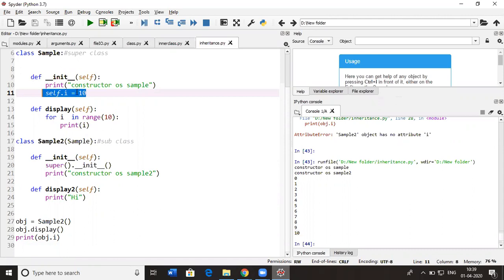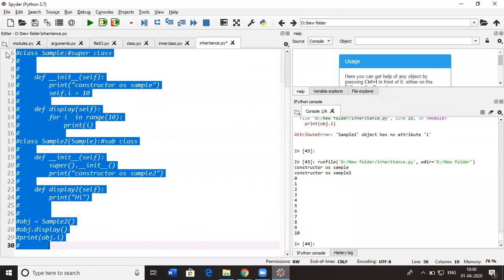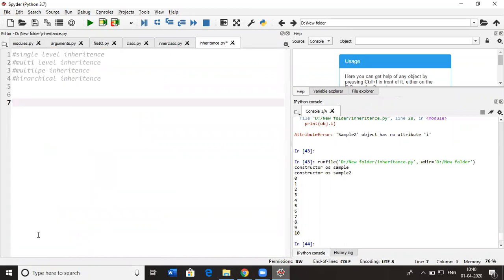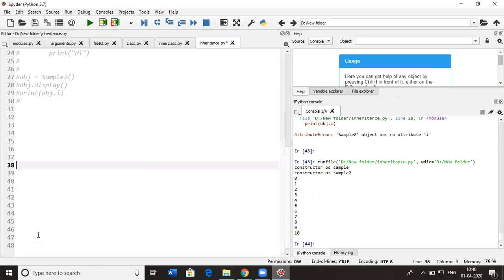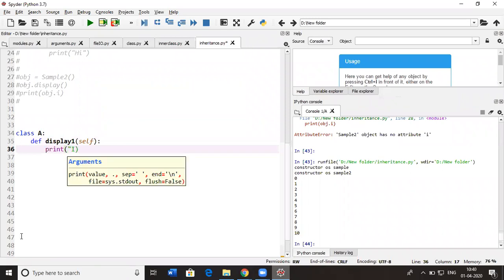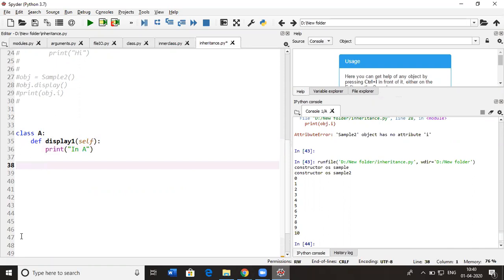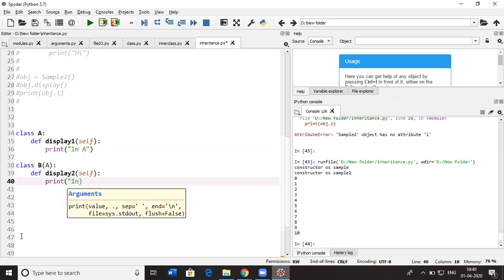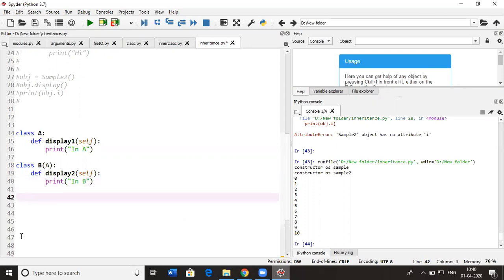So now we see single level inheritance. Say I have class A. Now I am going to create another class B. Class B inherits A. This is single level inheritance.